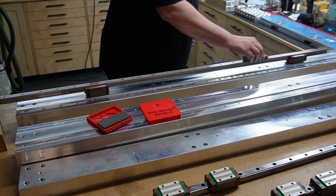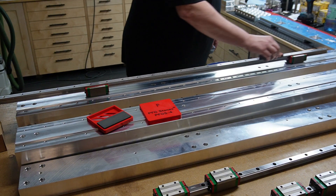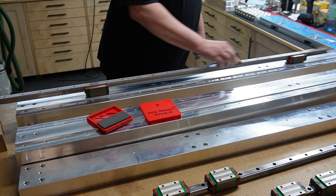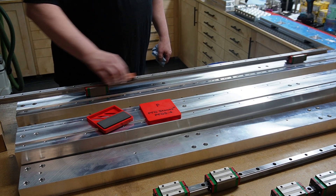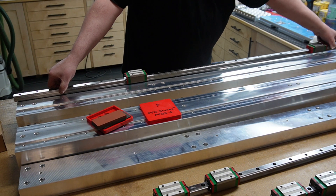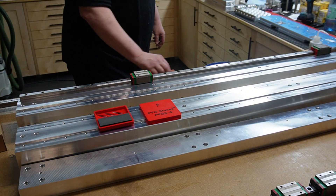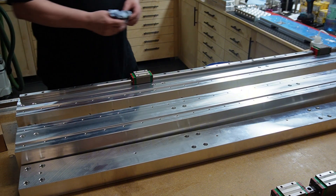If you hear the sound, there are some high spots, there are some burrs. So despite this not being a cheap no-name rail, there were still some high spots and burrs on the underside. They probably would have worked themselves into the softer aluminum during the mounting process, but we all try to have accurate machines. And especially when you mount your rails on a steel surface, I highly recommend you clean both with an oil stone or a PFG.